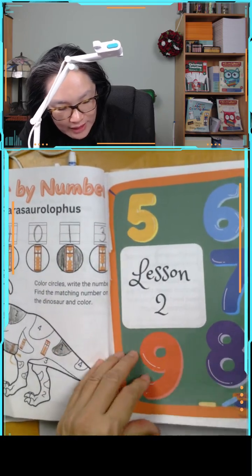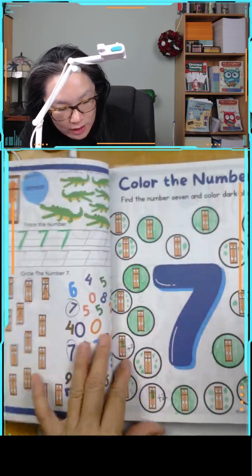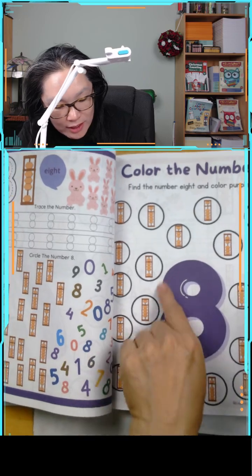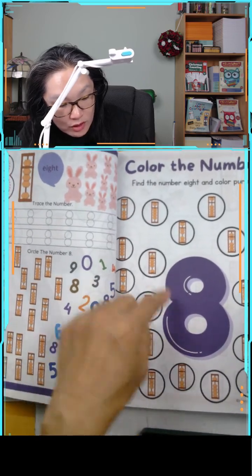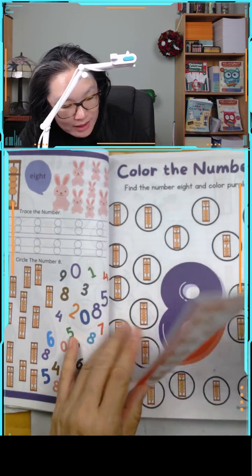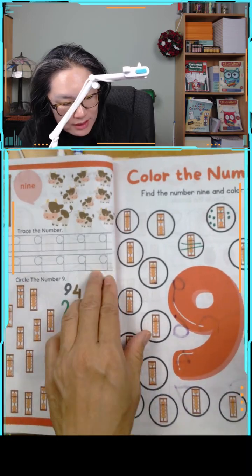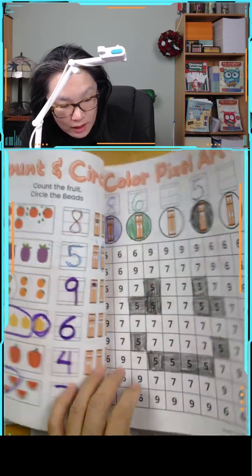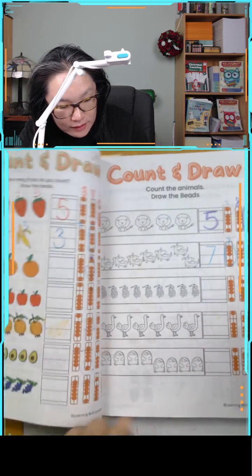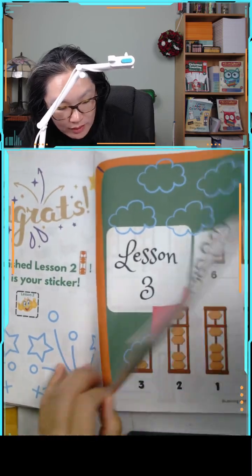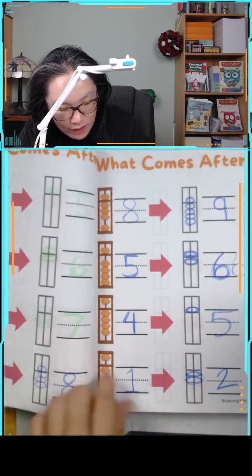Numbers 5 to 9, and again I try to break it into smaller chunks. So we talk about just those basic numbers and what they mean, and then tracing. Sometimes I have my students come back here and just trace the number because they're having a hard time writing their numbers. So this is the 9, right? And then there's more activities. And then we start talking about counting forward.